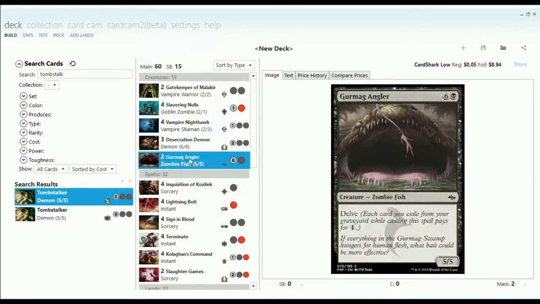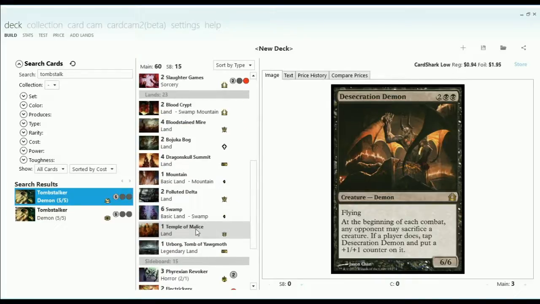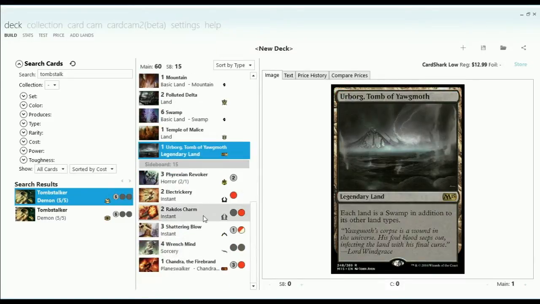Desecration Demon and Gurmag Angler, these guys can finish games pretty darn quickly, which is why they're kind of the chosen spots for these creatures. You could also run Phyrexian Obliterators. I did not have any Obliterators at the time, and right now I only own 1, but yeah, Phyrexian Obliterator is another valid option in this spot for Desecration Demon. So if you have them, you could run those as well, because those are a hoot. And like I said, you only have 1 land in this deck that cannot produce black mana, and even that can if you have the Urborg out.